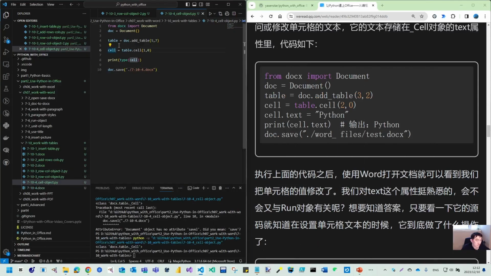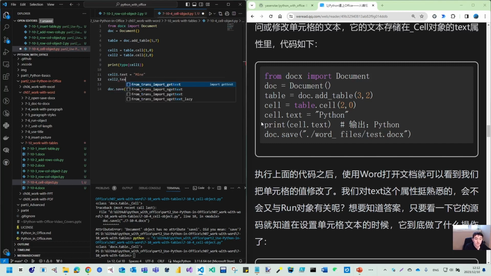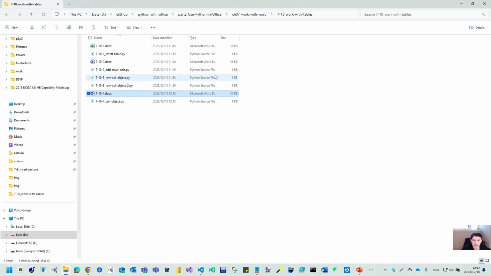So that is mine, cell 1, and cell 2, let's follow the author's 2, 0. So cell1.text is mine, cell2.text is author. Let's run this to verify.